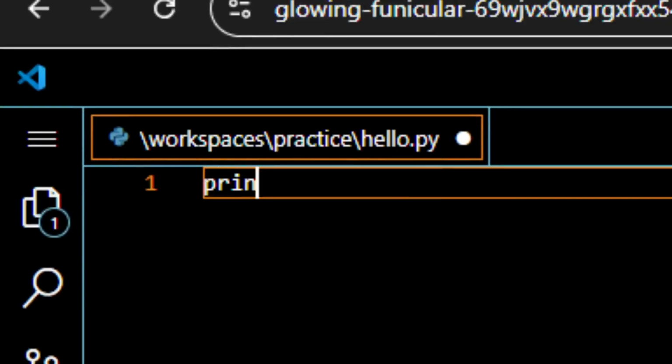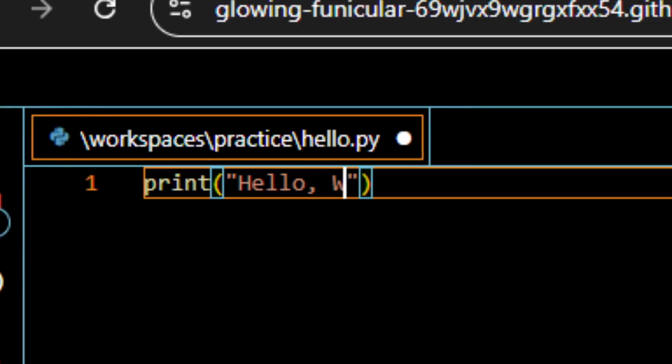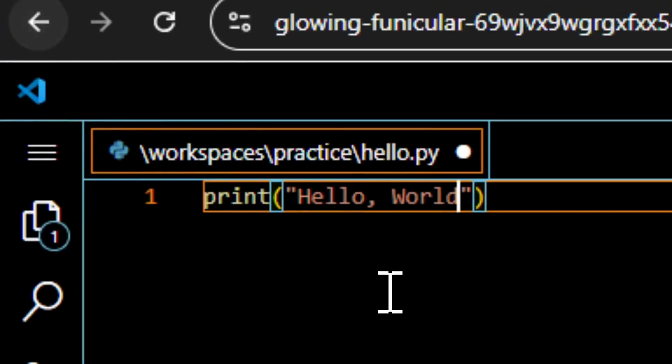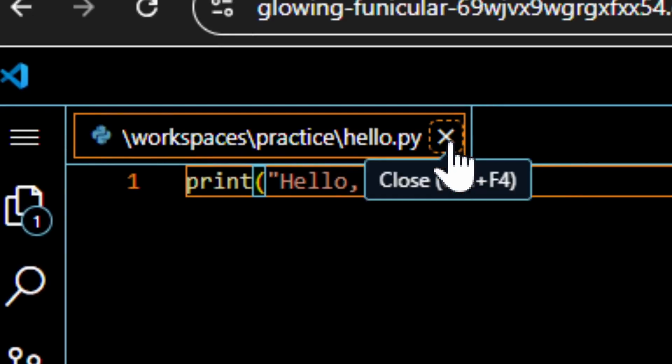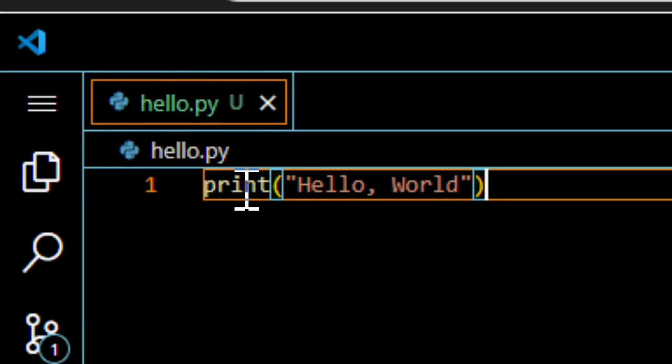So I will just print something like this: print hello world. Okay, and note up here this circle here. So you need to save your file, so press Ctrl S. So now it is saved, okay?